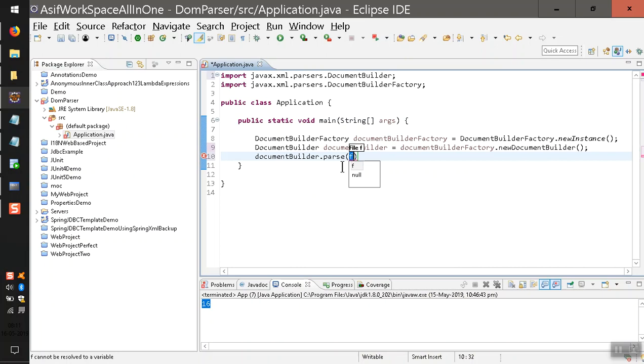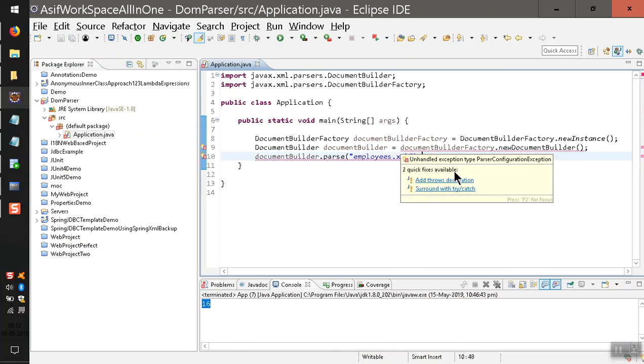Let's say the name of the file is, why did I get this error? Okay, it's saying to surround with all those things. As of now, I'm going to do declaration, so ParserConfigurationException. Even here I'm going to throw XPathException. Okay, so now I'm reading this. So I press Ctrl+1 and assign it to a Document.